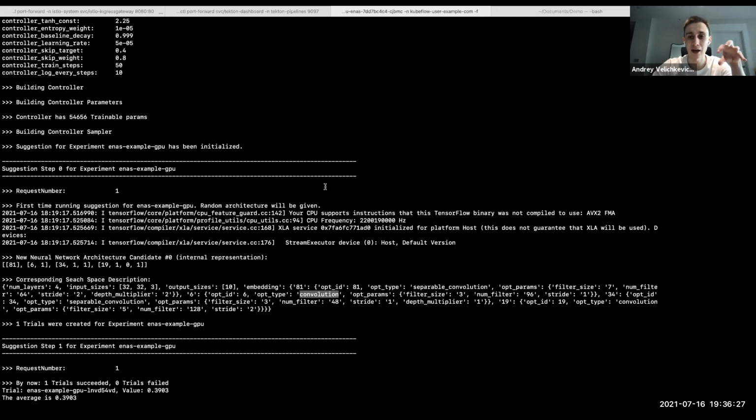Again, our child pod just receives this information, and it has the model constructor to construct the whole model by using this neural network architecture and the search space description. And you might ask me, what do 1 and 0 mean? They mean skip connections, which are widely used in ENAS techniques and in some CNN models.